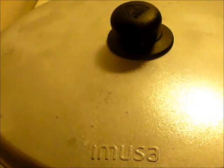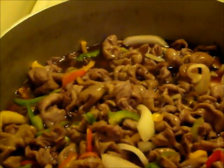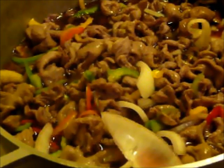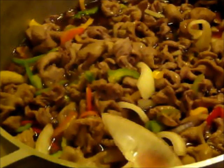And my test for doneness is to pick up a chitlin with a fork and see that it easily tears off of the fork. Again, we have added the wine, bell pepper, and onion, a little water to help cover. I seasoned it with a little garlic powder and some sea salt, and it's starting to come back to a boil. We just let it cook until tender.